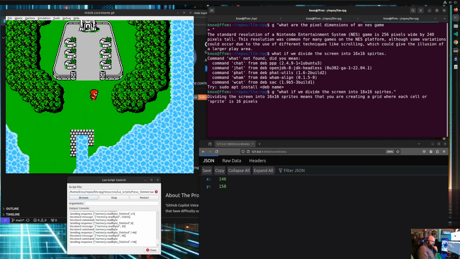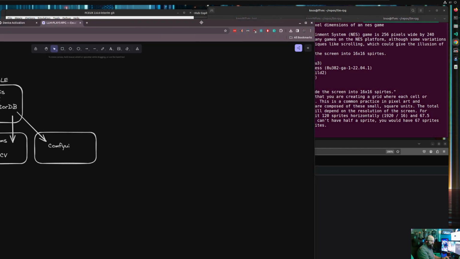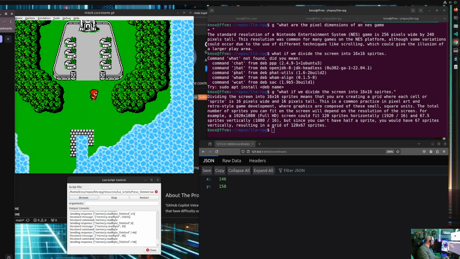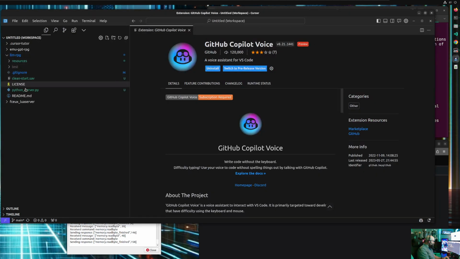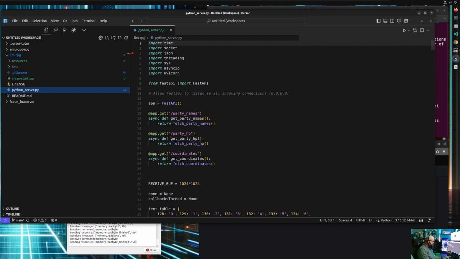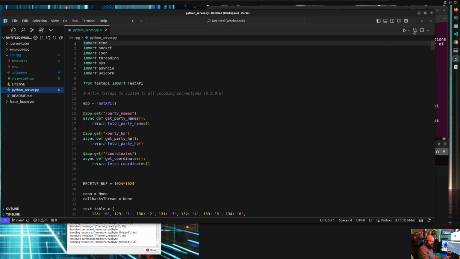Oh, it doesn't keep the conversation. I forgot that too. Let me just do it in a real chat so I can have a real conversation about it. Oh, I can do it in Cursor. That's what we need to do. We need to practice using Cursor for this kind of thing. Okay, so Cursor. Let's open up the Python server file. Whoops, I didn't need a breakpoint there. How do I open the chat? I don't remember.